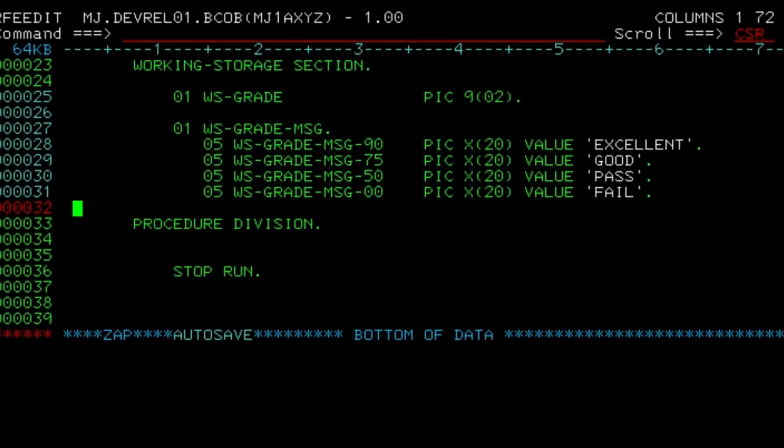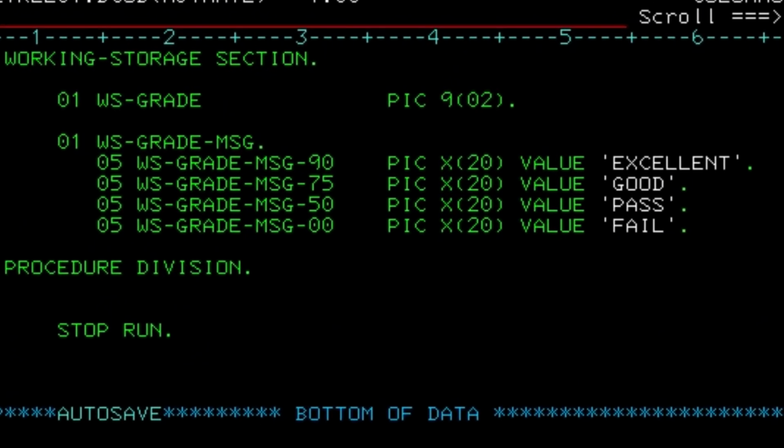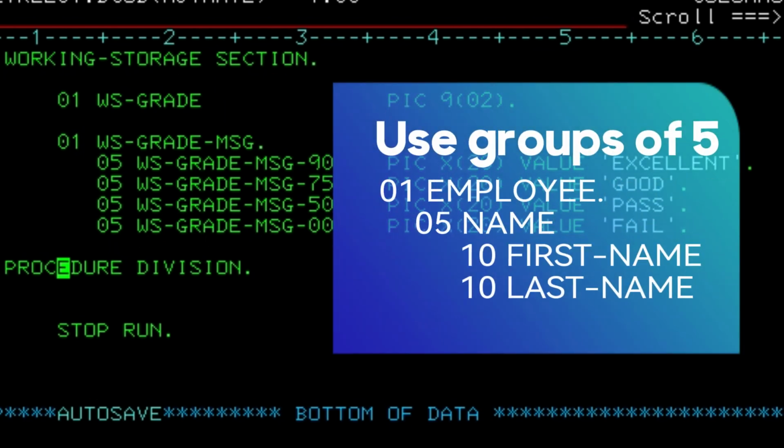Think of Cobol like writing a structured document. Level 01 is your main header, which is the title of a group of variables. Level 05 is a subheader, like bullet points of variables under that heading. I am using 05 because it's easier to read and also maintainable if I ever have to add a new heading.